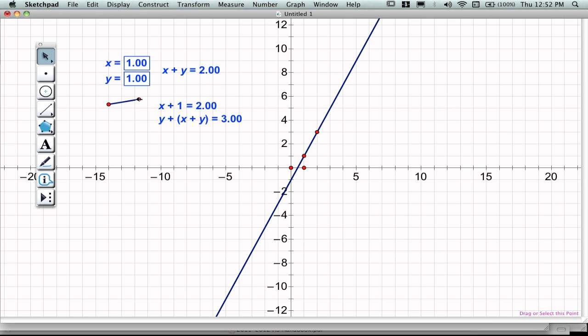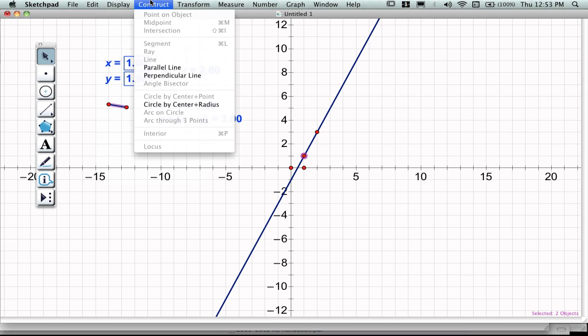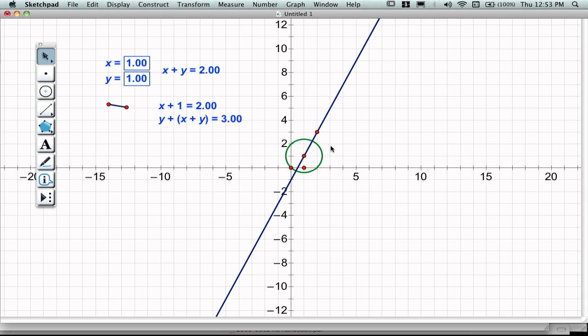Now, I want to have a segment instead of a line. So what I'm going to do is create a circle centered at 1, 1 using the length of this segment over here as its radius. So I'll construct a circle by center and radius, and now this segment controls the radius of that circle. Now on each side of the circle, I'm going to mark the intersections and create another line segment. Construct a segment there. Now I'm going to hide this line, and I'm going to hide that point and the circle. And in fact, I'm going to hide these 2 points.